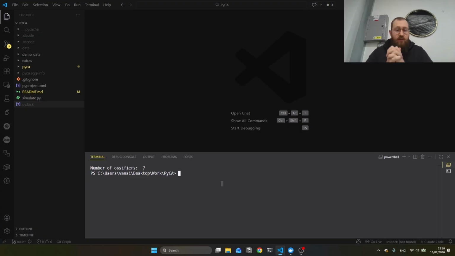So the plan is that we'll first see how to install PyCA very roughly. If you want more information, you can follow the README, and I'll also add in the description a notebook that essentially is a tutorial for how to use PyCA, very similar to this video, but as a written tutorial. So we'll start by saying a little bit how to install PyCA, and then we'll go through how to use PyCA out of the box without any coding. So just how to use the pre-implemented models and how to play with them.